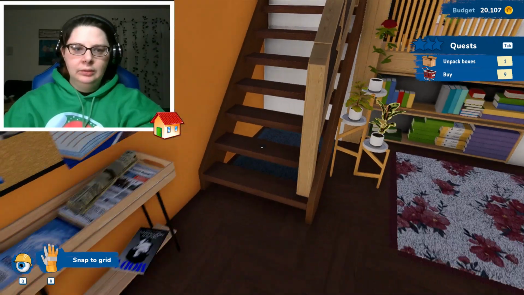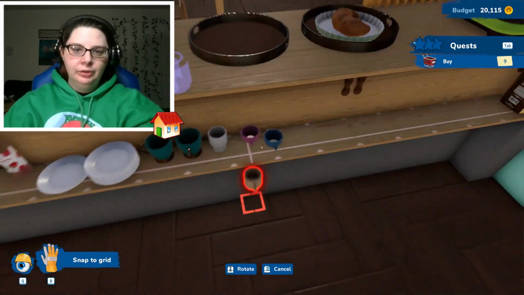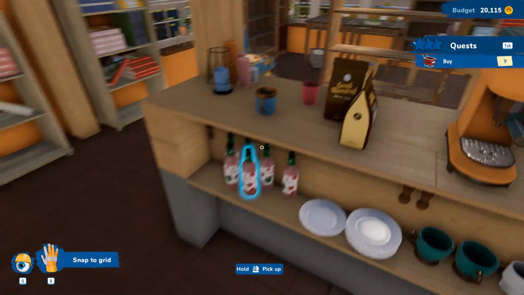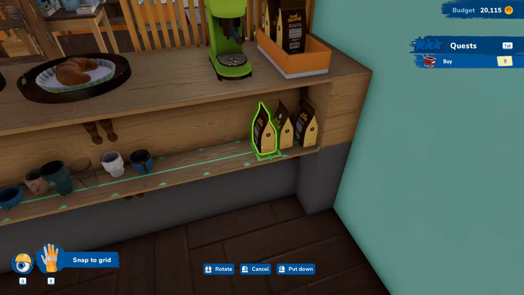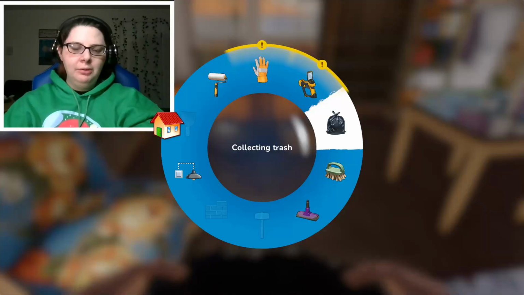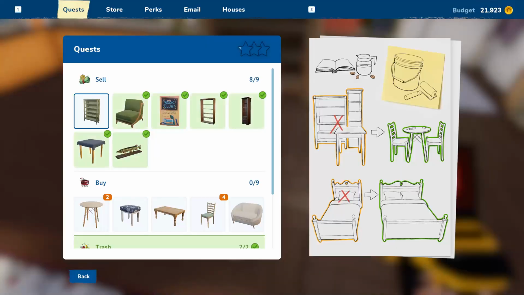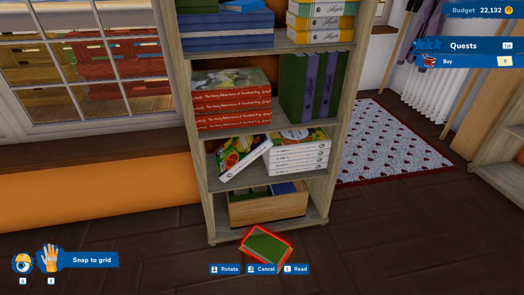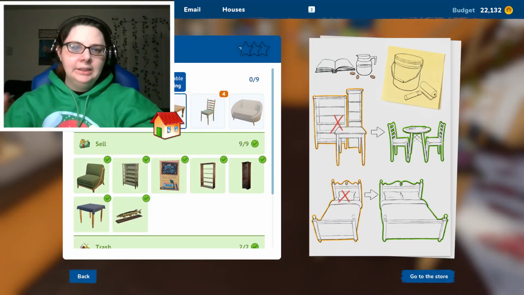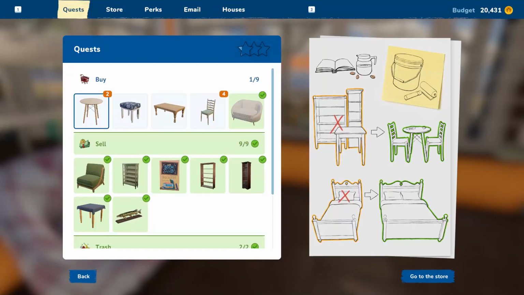Unpack boxes. Where's the box to unpack? Okay, so I unpacked a whole bunch of cups and stuff. Okay, we gotta sell some stuff, and then we can buy some new stuff. Okay, let's buy some new stuff.